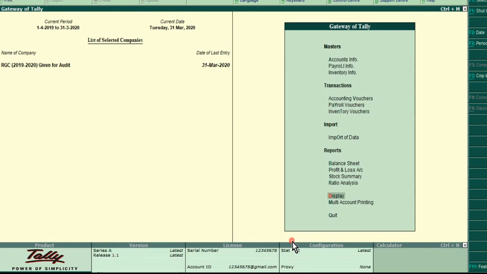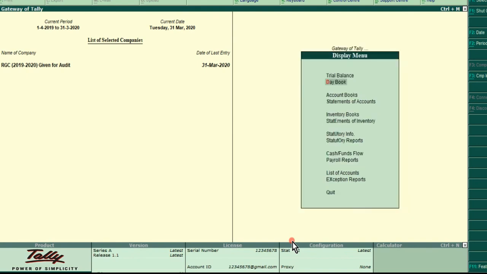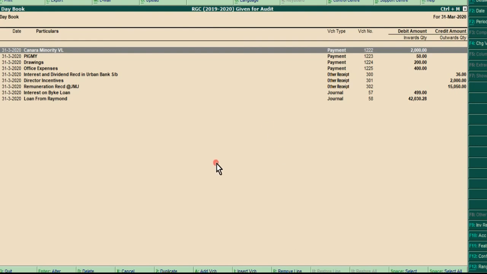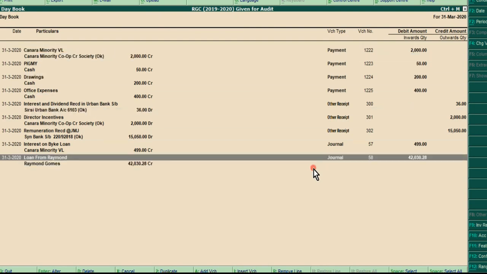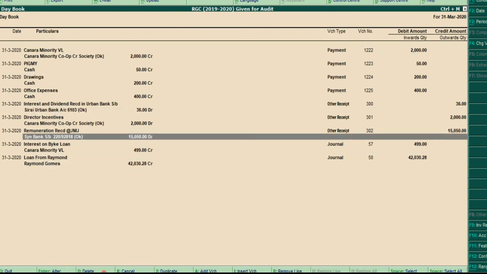Then in the display there is an option called daybook. You can press Alt F1 to view the detailed. Here you can see some commands available at the bottom.